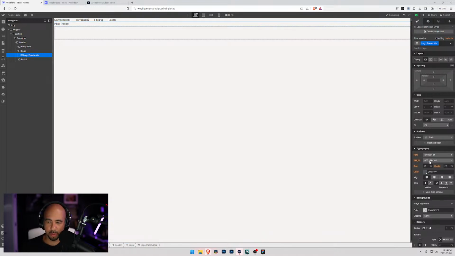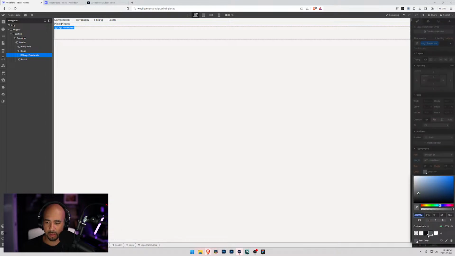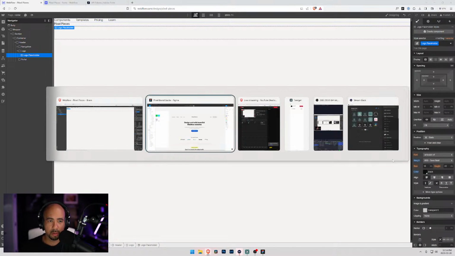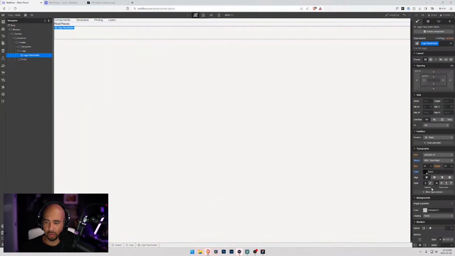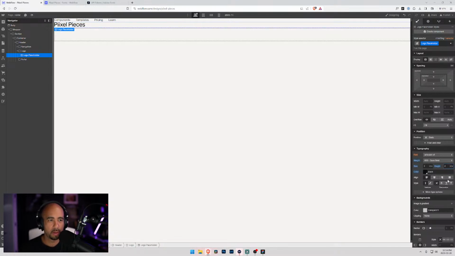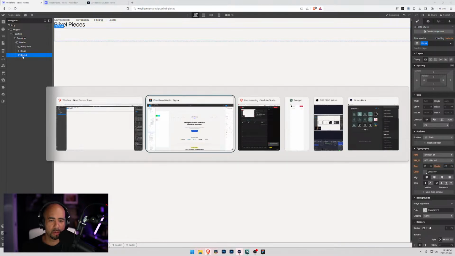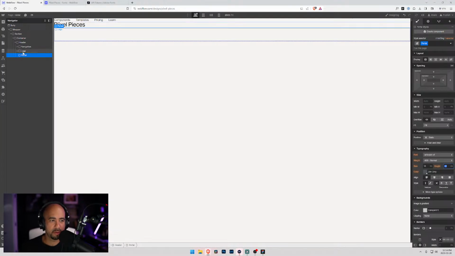And the logo placeholder is maybe text is a little bit bigger. What size do we have here? 32, which is 2. Can this be auto? Doesn't have auto. Okay. In portal, we have login and start free trial.